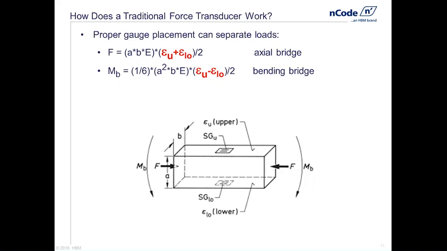You can imagine if we had a strain gauge at the top of this beam and the bottom of this beam, that the strain response would be proportional to both the axial force and also the bending moment. So we could work backwards to figure out the forces and moments being carried by this structure are related to various combinations, in this case linear combinations, of these two strain gauges. The difference of the two strain gauges helps us understand bending. The average of the two strains helps us understand the axial force. So really we can work backwards from this.